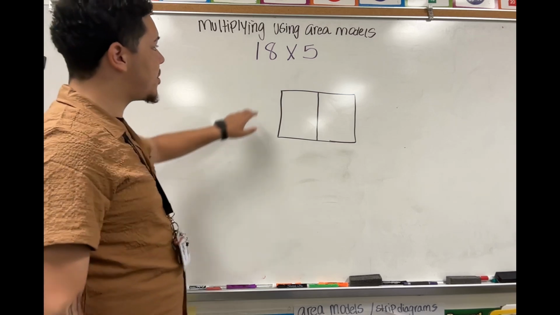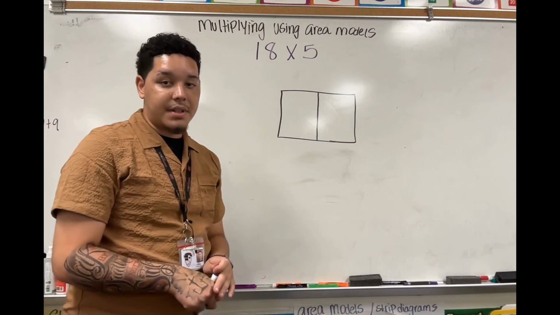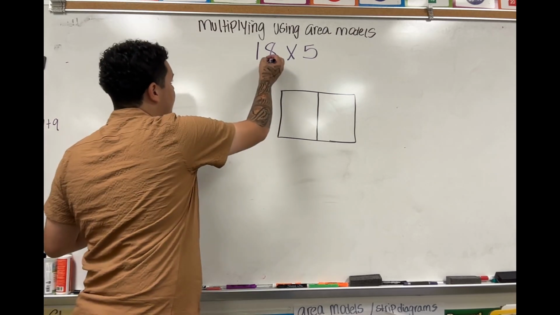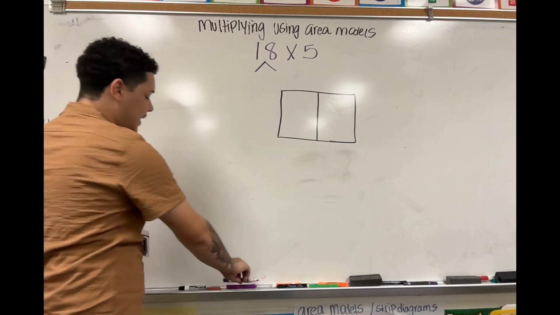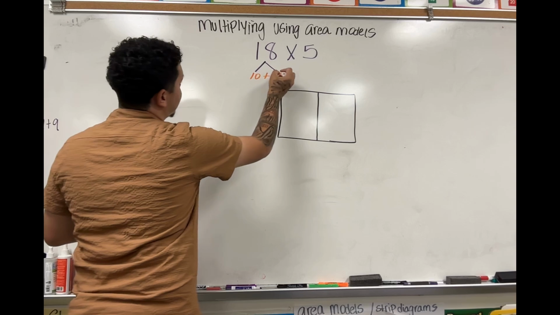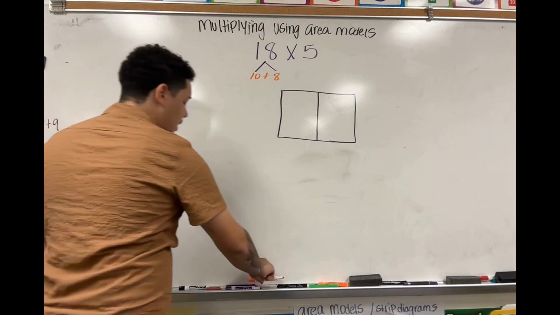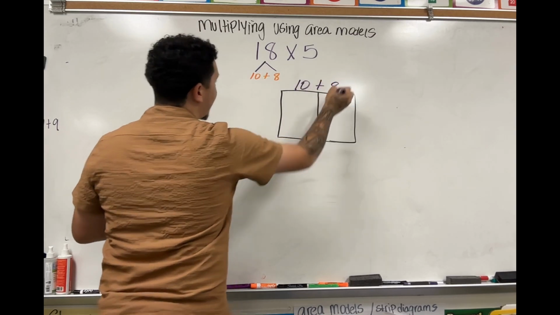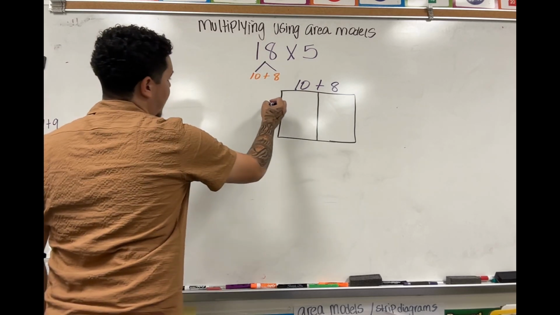We want to make this two-digit number into expanded form. So you need to do that by simply asking yourself, what two numbers can I add to get 18? And if you look at our ones and our tens place and relate this back to place value, you can see that if I were to add 10 plus 8, that would equal what? 18. So you're going to put your 10 plus 8 right here at the top. And you're going to go ahead and put your second factor, which is 5, over here on the side, which is your smallest number.